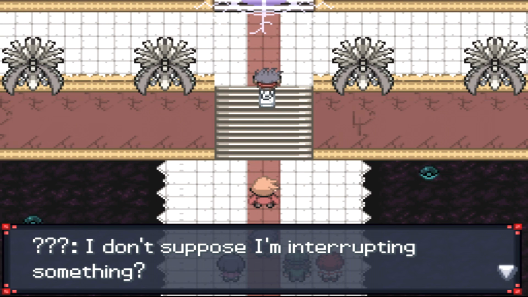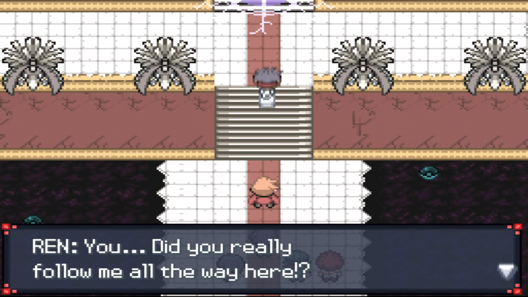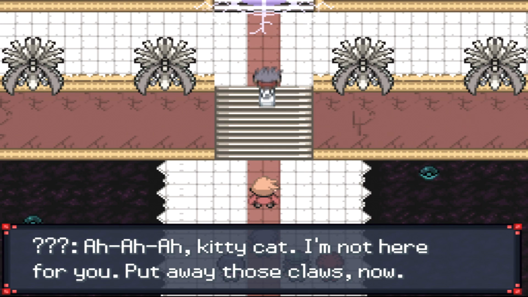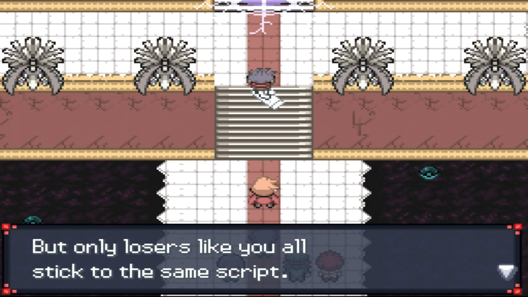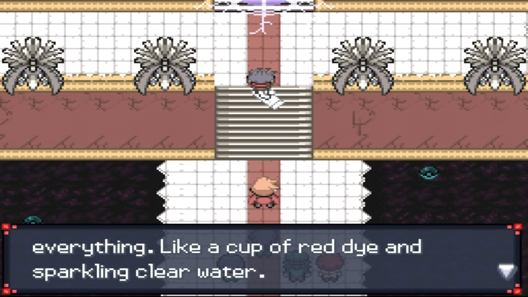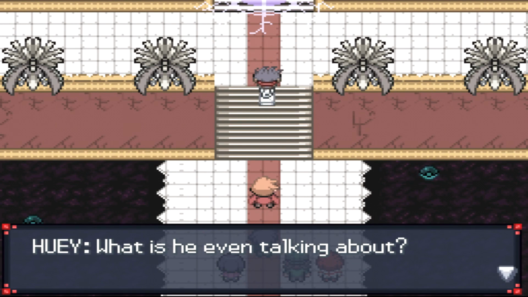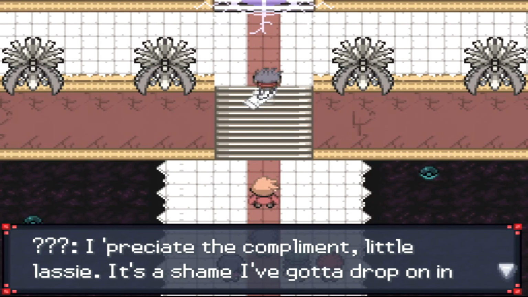I don't suppose I'm interrupting something. Like a cool summer breeze, I'll make my way into this conversation. Did you really follow me all the way here? Ah, kitty cat. I'm not here for you. Put away those claws now. You know, I really thought this was going to go another way. It always does. But only losers like you all stick to the same script. A real man knows when to adapt to everything, like a cup of red dye in sparkling clear water. What is he even talking about? I don't know, but his silky smooth voice is totes to die for. I appreciate the compliment, little lassie.